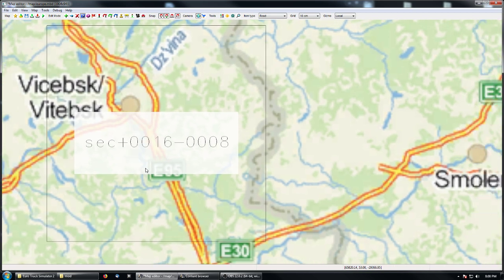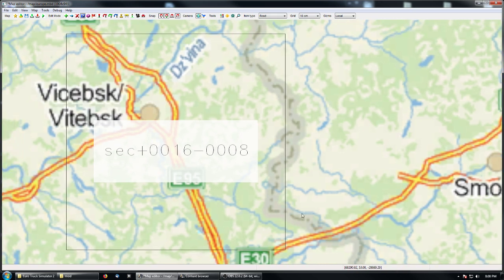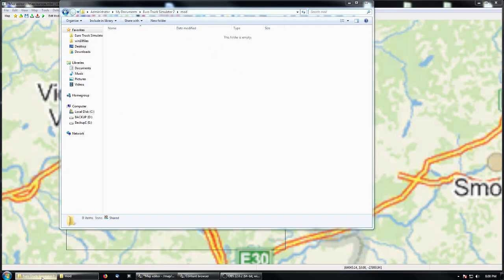In this way you can mess up an entire map. So we have our map in sector 16 minus 8. We're gonna save this. Let me clear my Europe folder first.